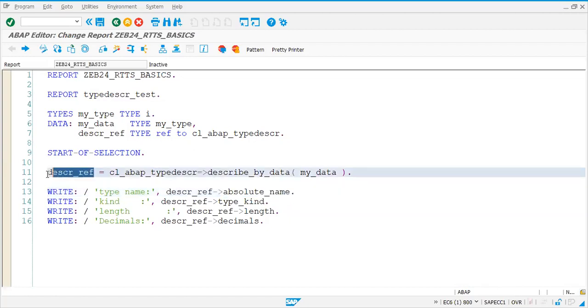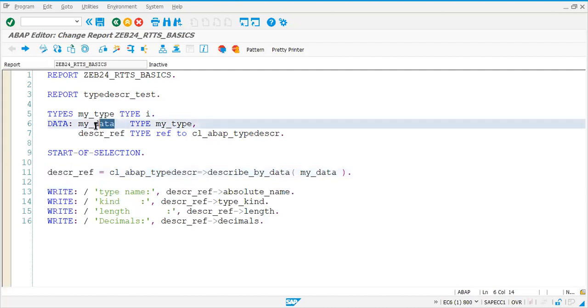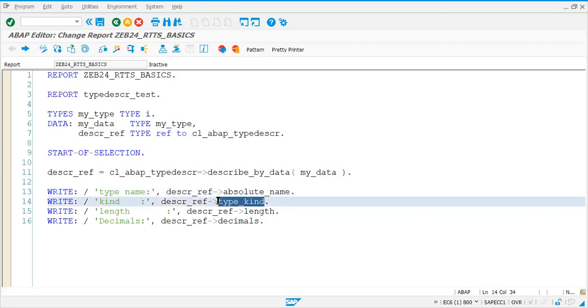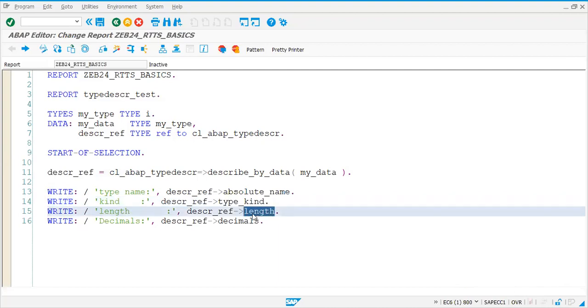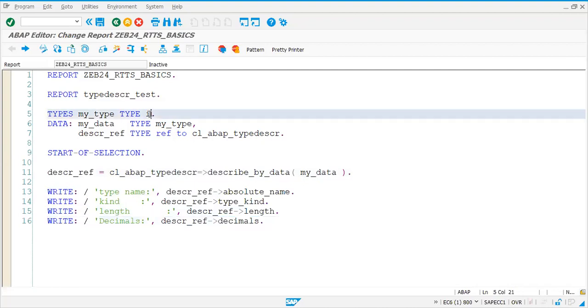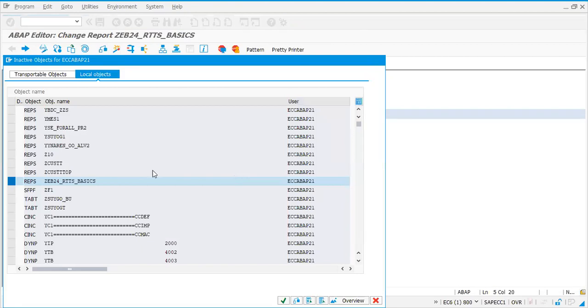This object is going to have the attributes of this my data, like what is the actual name, what is the actual type, and then what is the length. This length will be the byte length. Okay. And this is the decimal. Okay. So here you can see that my type is of type I, right? And if you just run it, you will be able to know that.